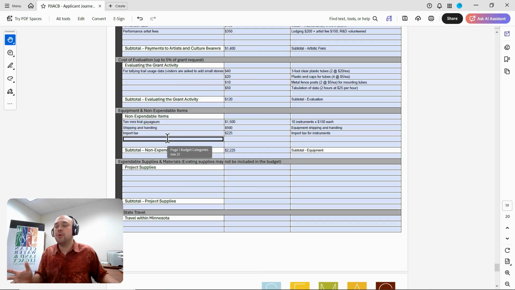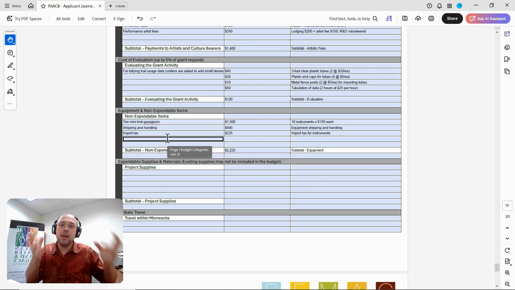If you remember, when we were talking about narrative, I think I used one of Sujin's narratives in which she explains that she will use these 10 mini trial Gaiagium for workshop participants. So it's reflected here, and that's an example of how it should be.